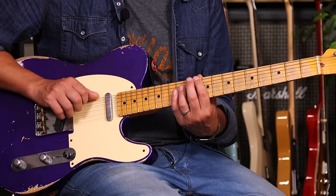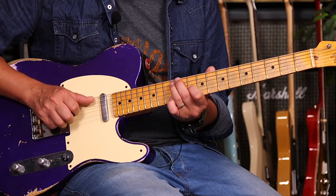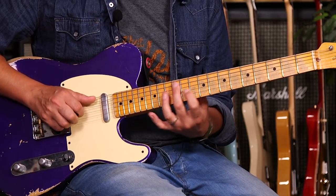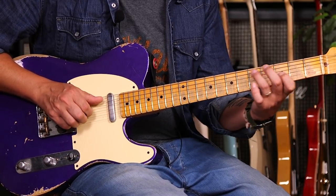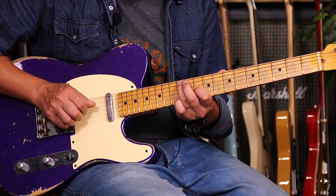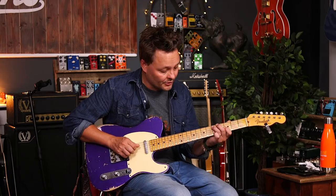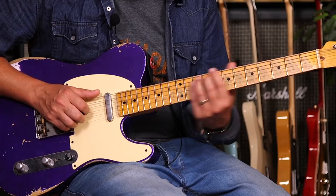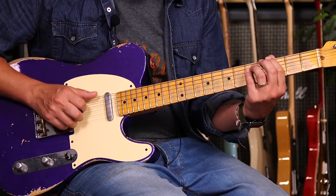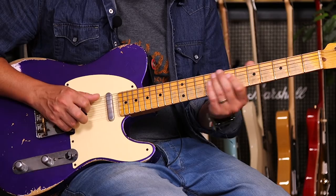Then you jump back up to the D, and then it goes. So instead of going down, it goes that shape and that shape. So you always have these shapes. Right? Those are your. And then you go to bass. And then it's all about that rhythm kind of thing that goes.